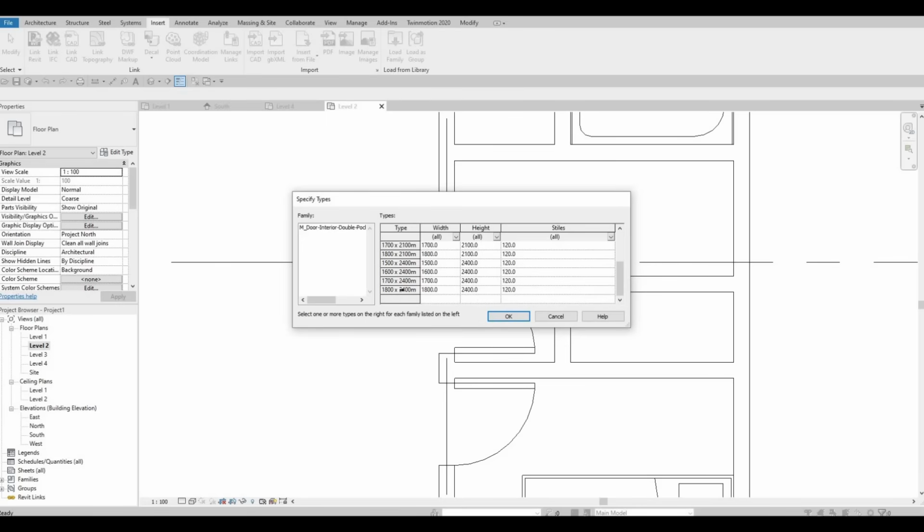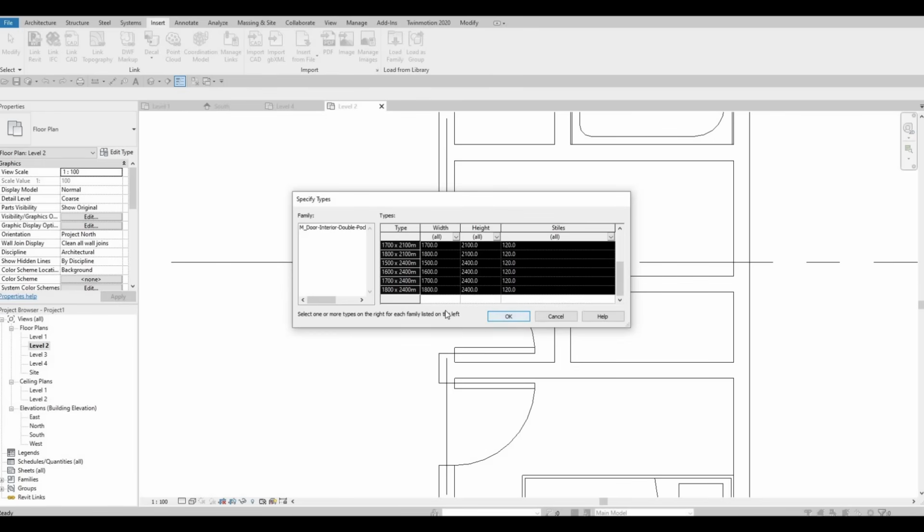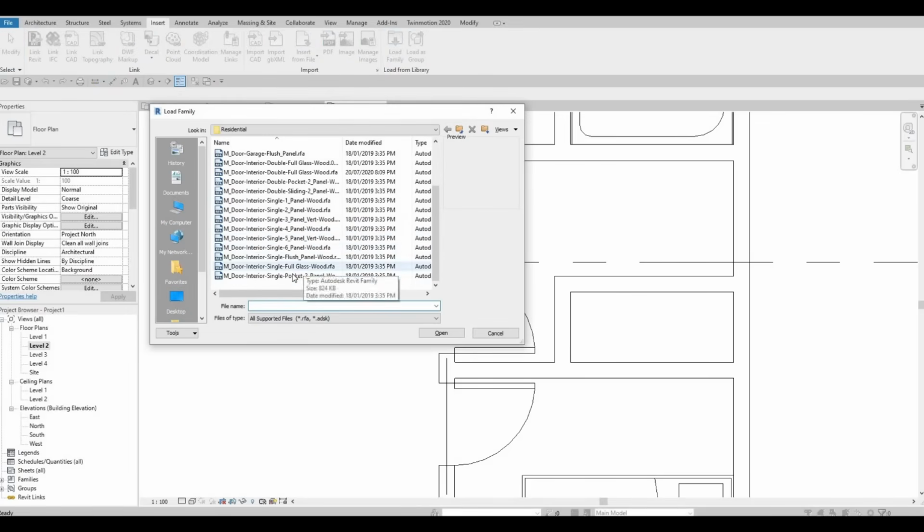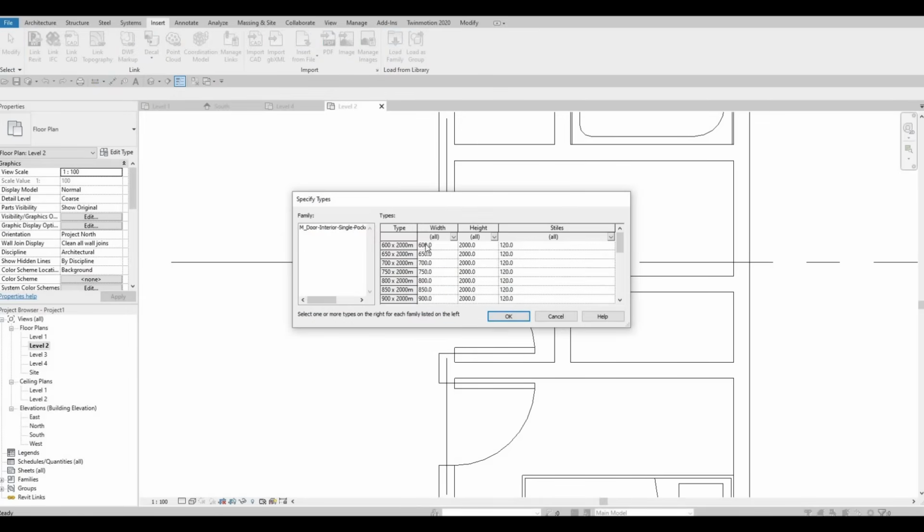Select all of them. So hold shift and select the one in the bottom, and then press OK. And then load again. And let's load some pocket doors. Press open, select everything.